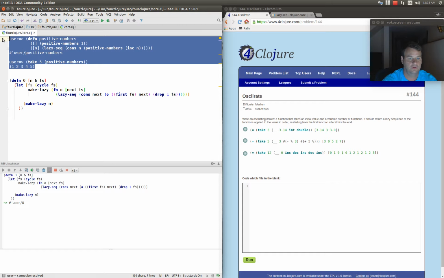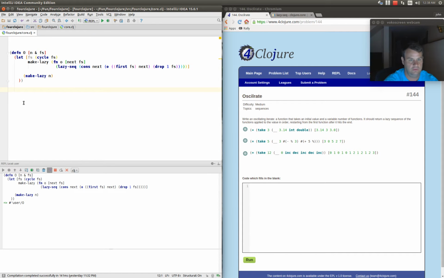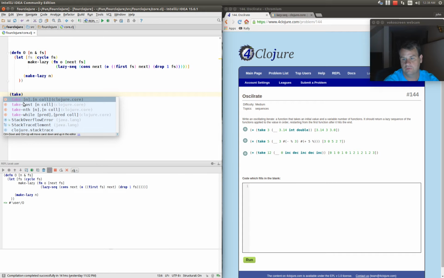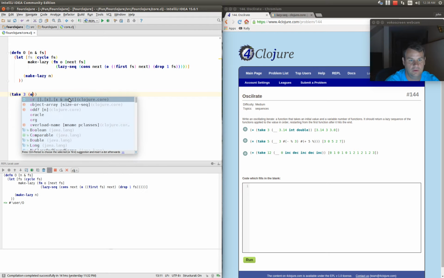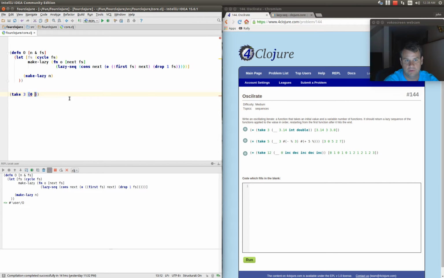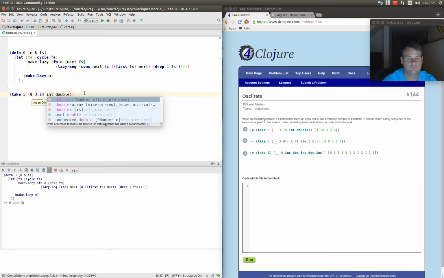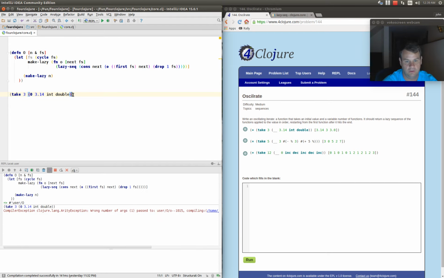Okay, so let's say take 3 big-o 3.14 and double. Let's see what happens here. Wrong number of args passed to little o.